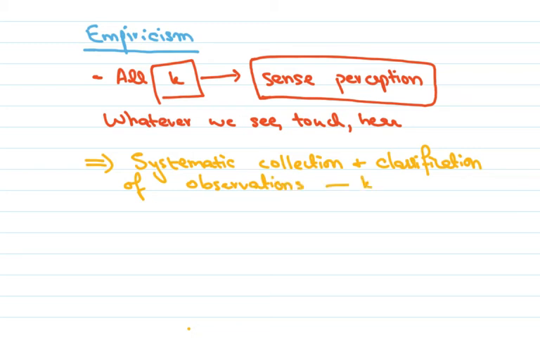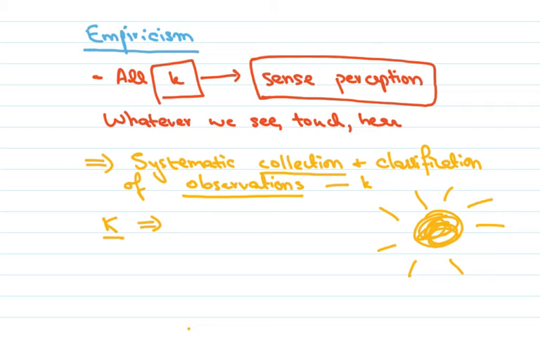Now let's consider an example here. So you observe every day that the sun rises from the east, and that brings you to this knowledge. That was your observation, that every day the sun is rising from the east. Now that brings you to this knowledge that the sun always rises from the east in the morning. So this is basically the observation that you had collected, which led you to this knowledge, that the sun rises from the east.